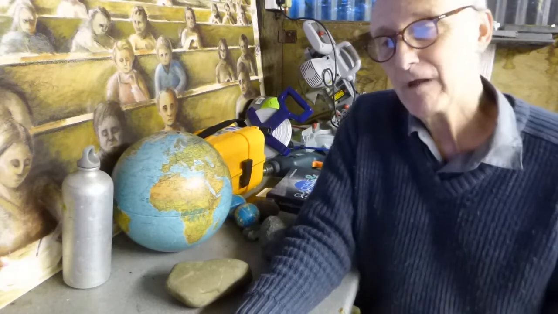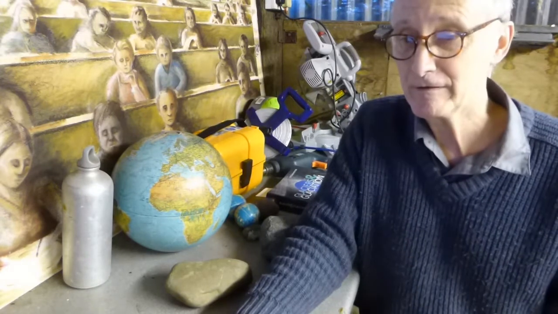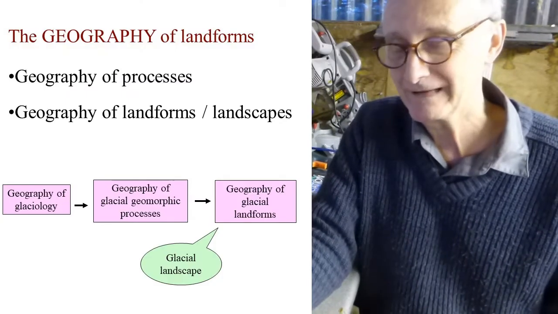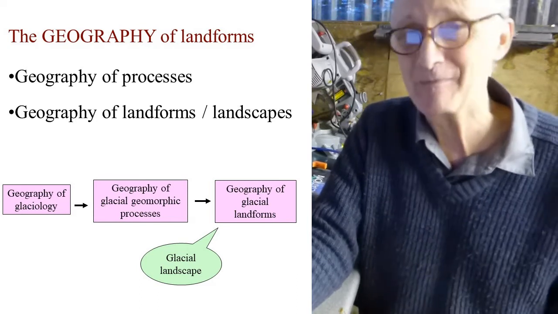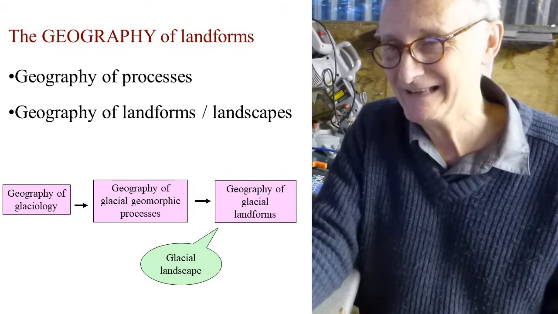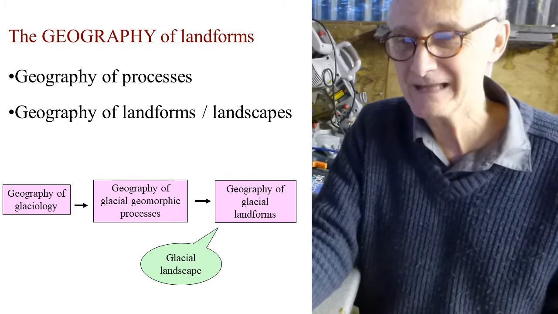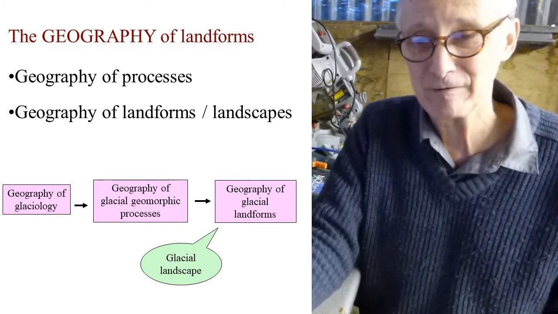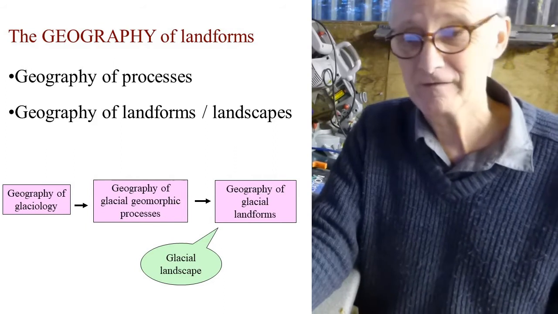So once you start thinking about a landscape and a region, then inevitably as geographers we start thinking about the geography of landforms. And this is the point that I keep coming back to. If you remember nothing else from all these geomorphology and glaciology lectures that we've had, I guess for this module the key point really is that there is a geography of landforms. There's a geography of geomorphology. And that's because there's a geography of processes.